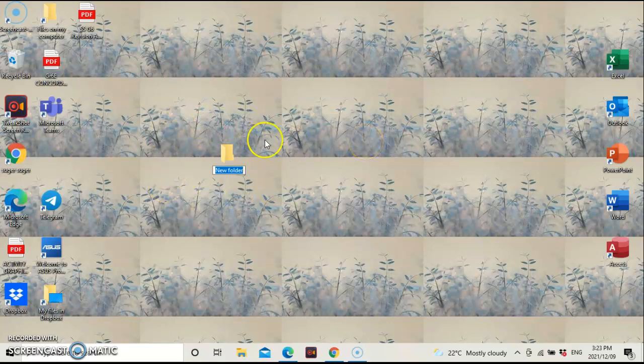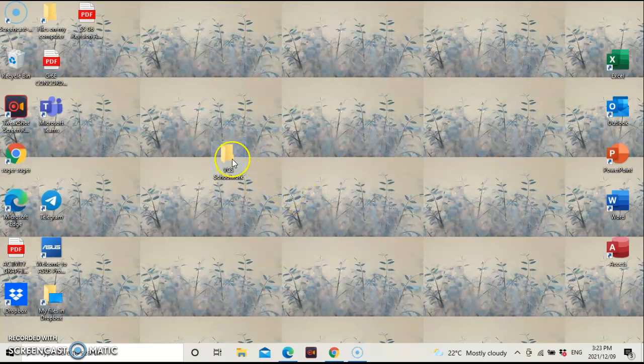Once this little folder has popped up, we're going to change the name where it is highlighted in blue. You can just say backspace. And then we're going to name our folder VCS Schoolwork. If you haven't guessed it already, this is where we're going to keep our schoolwork for the year.